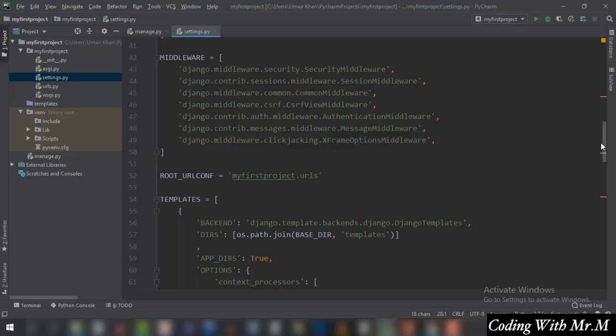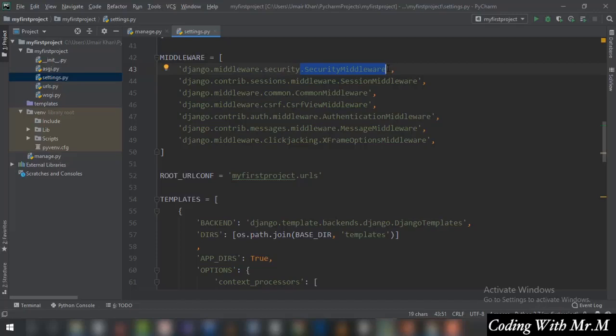Now if you see the settings.py file of the Django project displayed on the screen, it contains various middlewares that are listed right in front of you, used to provide functionalities to the application. For example, the first middleware we have is the security middleware. Now the security middleware is used to provide and maintain the security of the application. How to create your own middleware is a part of advanced topics, and it will be covered in future tutorials. For now, you only need to know what a middleware is and what its purpose is in Django.